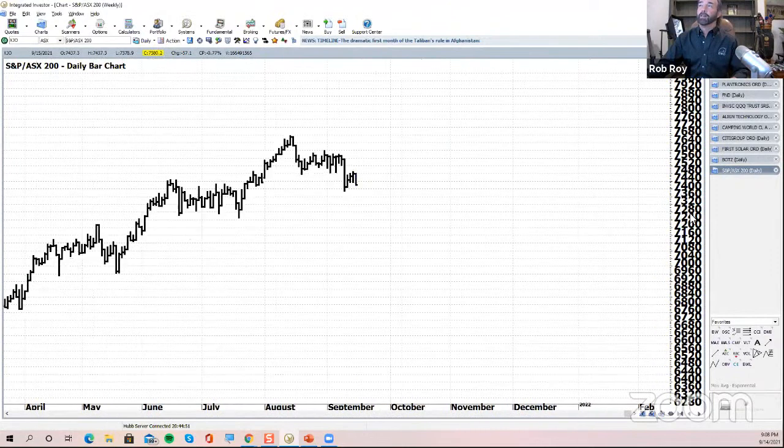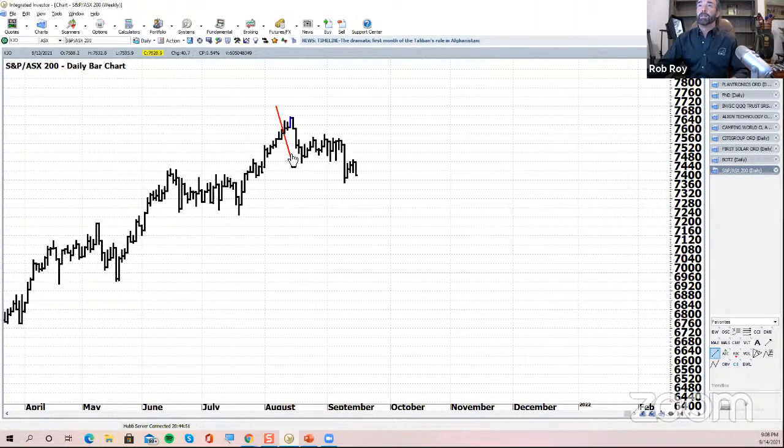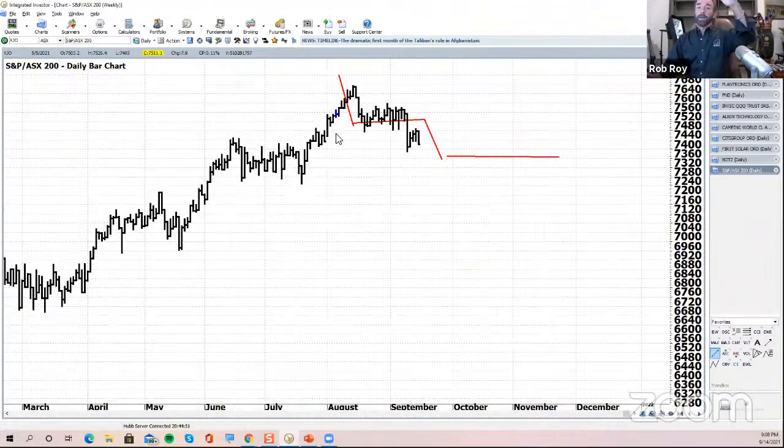Well, now take a look. Now we've had a move to the downside here and a sideways consolidation, and we've moved lower again. Are we going to do this again to the downside? That would be an interesting question to ask in trading the XJO. I think the next few days will tell us a lot along those lines. Do we consolidate? And if we get a lower move, I think we could really just walk up the stairs and turn around and walk back down them.